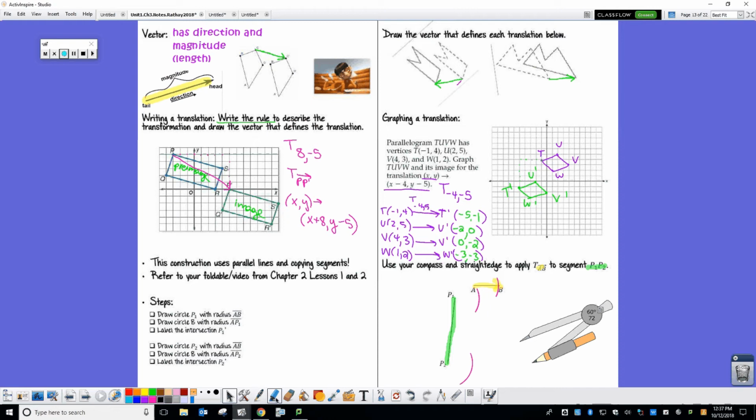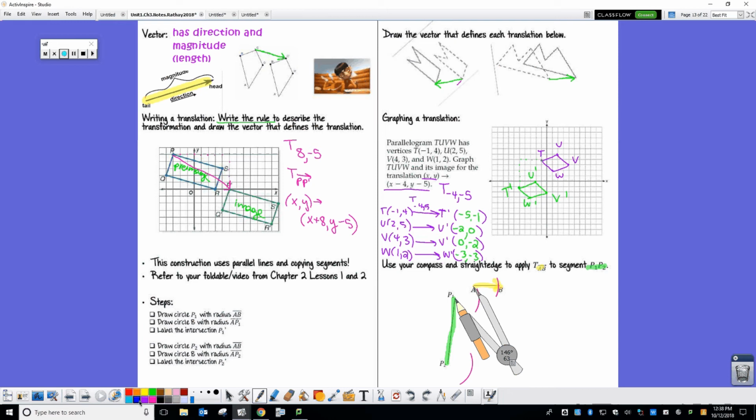The next thing I have to take care of is the direction piece. And for this piece, I sort of think of it like a parallelogram. I'm connecting P1 to A, and I'm going to measure that distance, and it has to be the same over here. So I'm trying to make these segments equal to each other to figure out where my point goes. So I'm going to measure from the beginning of my vector to my point. That shows me the distance from the beginning of the vector to the point.